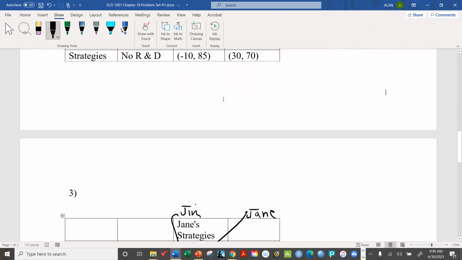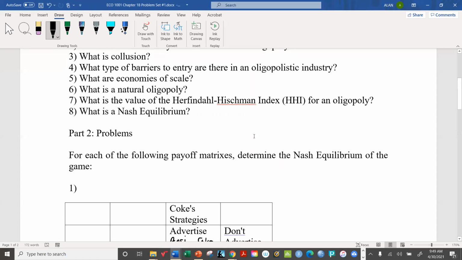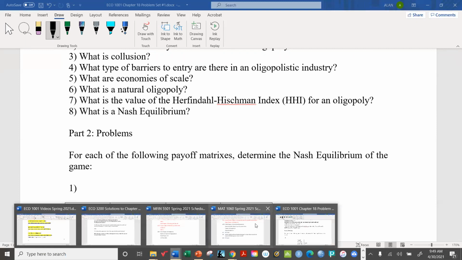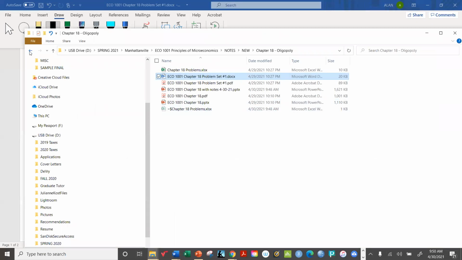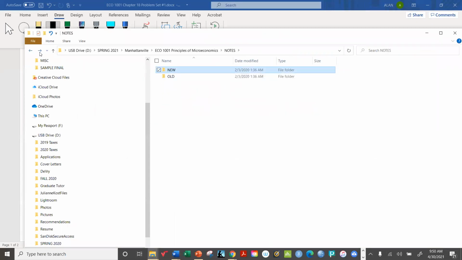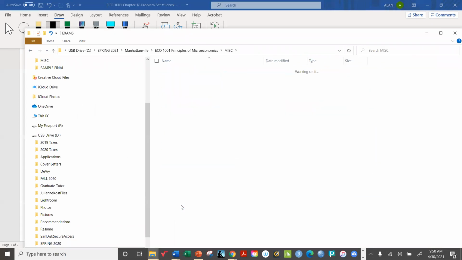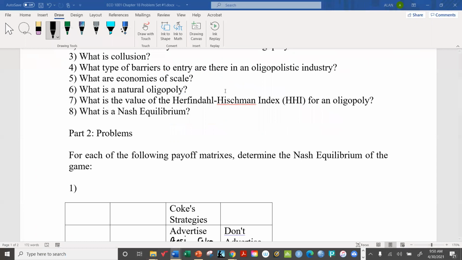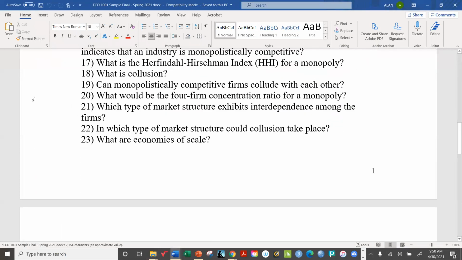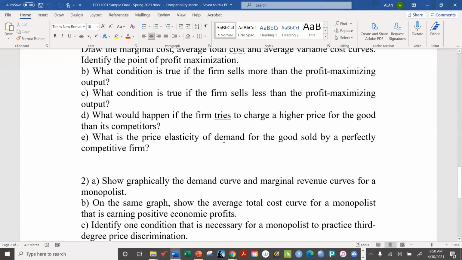So with that being said, you should be able to, I hope, try to figure out where the Nash equilibrium is. But keep in mind, this is just for your benefit. If you look at the sample final, you'll see there aren't any questions about game theory, because I think we just barely started it, and I don't think it would be right to ask you about it on the test. Everything else is there, but not that. In fact, let's take a quick peek at it. Remember, this covers 4 chapters, so there's a lot of stuff here. But you'll notice there are no questions about game theory.